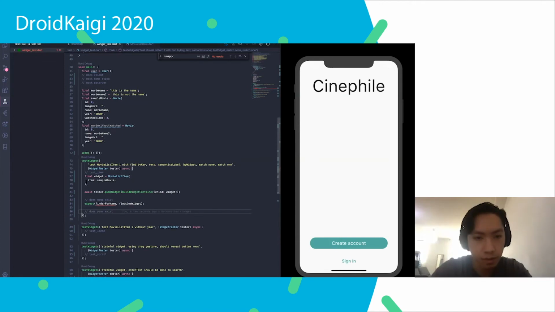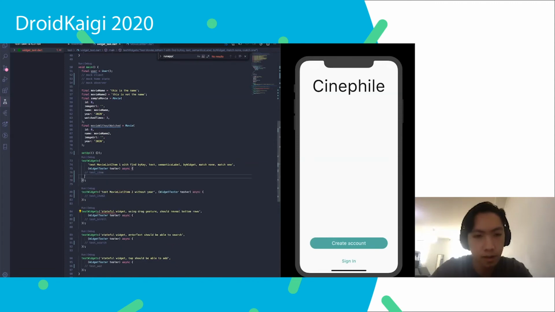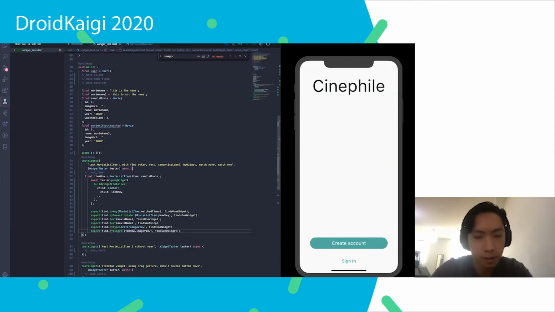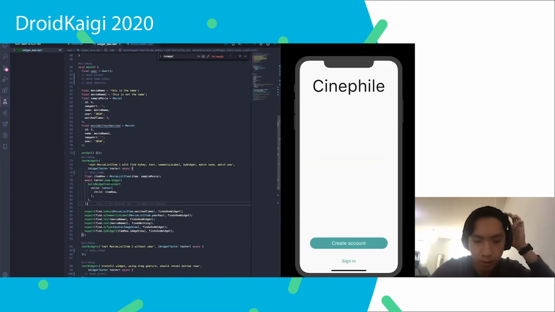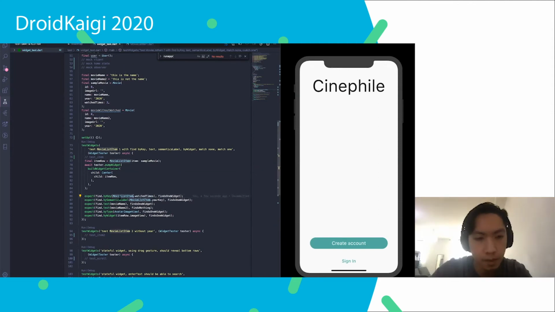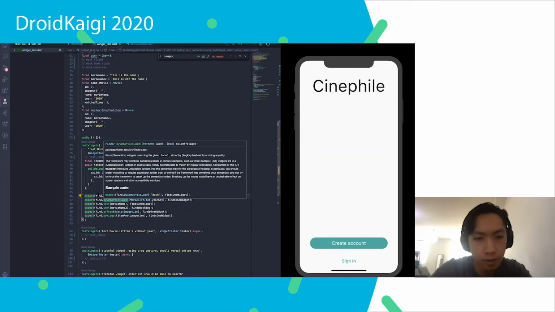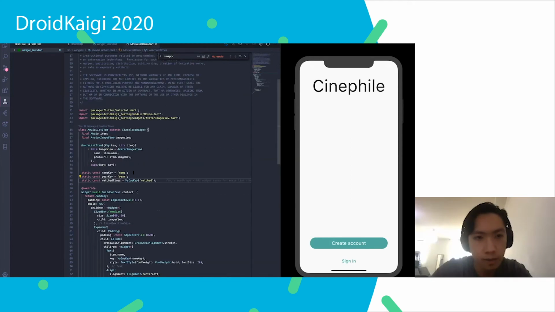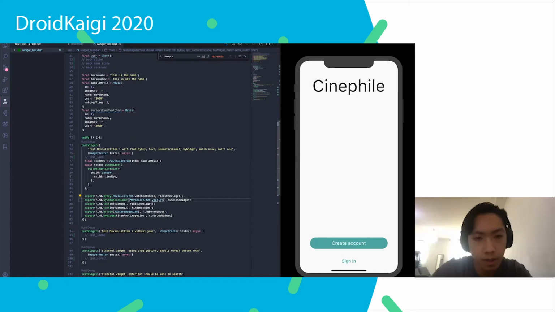So let's remove all of this and use the test that I prepared earlier. Here you can see we pumped the widget, same as before. And then you can expect to find the number of times you've watched it here. That's 1. That will be just a widget. So we're just trying to find the widgets. We're not actually trying to find the content for this one, for the watched times and for the year key. And then we also want to find the text.